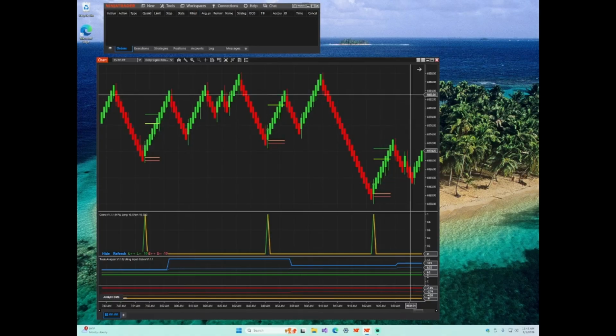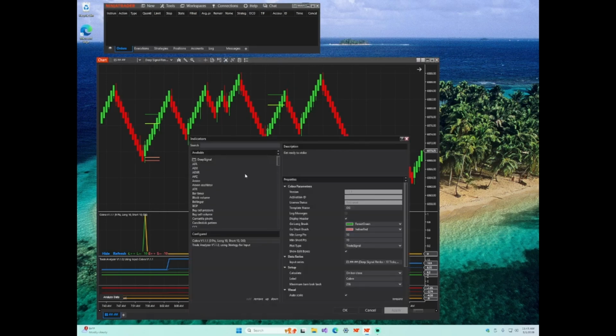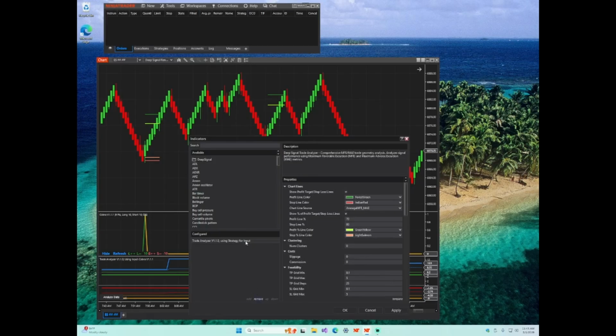Now, we are going to change the signal input for Trade Analyzer. A sample NinjaScript file called Trade Analyzer Signal Sample has been added that you can update and use as input to Trade Analyzer. We'll show the simple changes that are needed to allow you to create your own input for long and short trade entries. We are going to remove the current Cobra indicator and add in our Trade Analyzer signal sample that will plot a +1 for long entries and -1 for short entries.